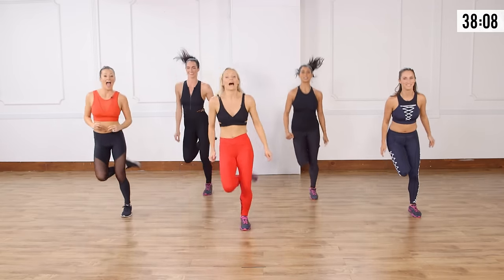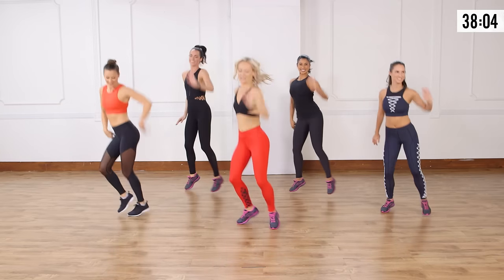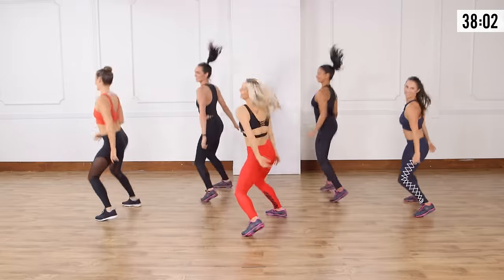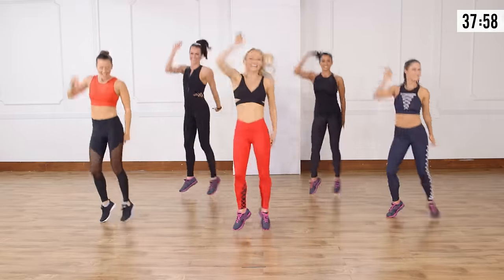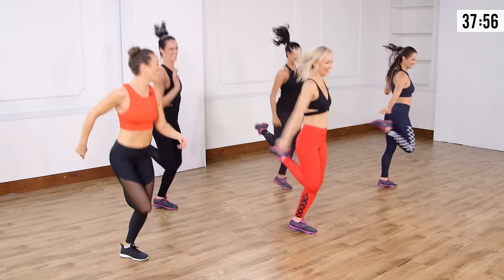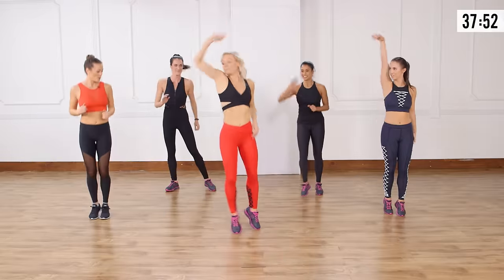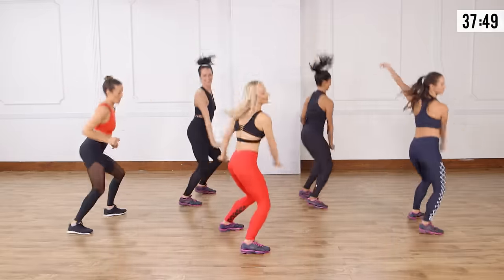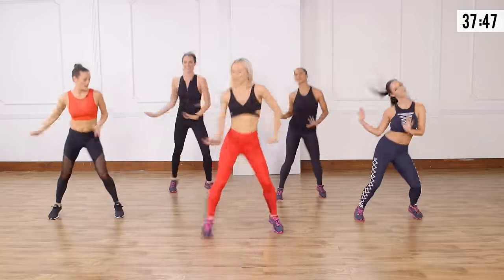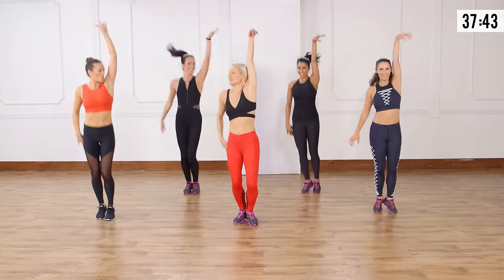Two more times. Up. Forward. And up. Yeah, calves are on fire. Yeah, right, one, two, three, good. So the arms can go up and drop, up and drop. You can fly them over, over, back, and push, and push. Up and drop. I think you were right about the air, weren't you?